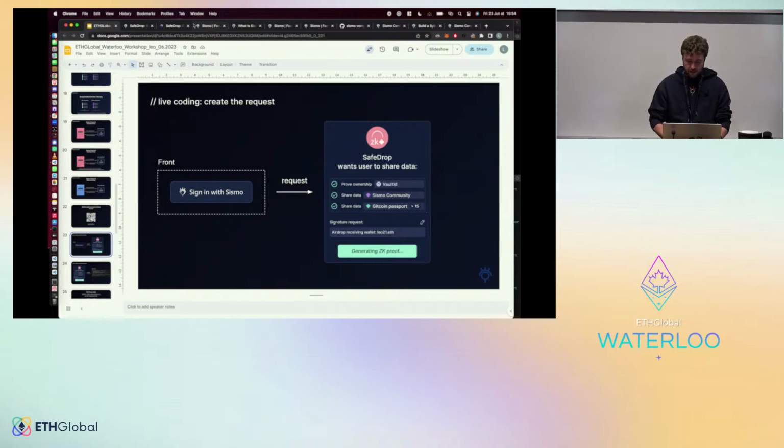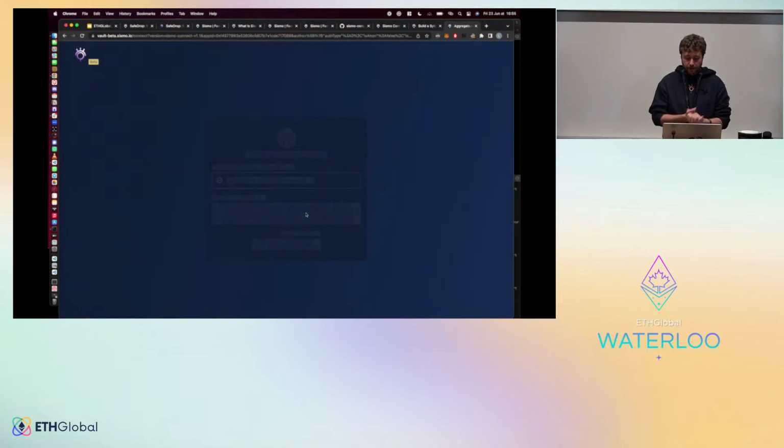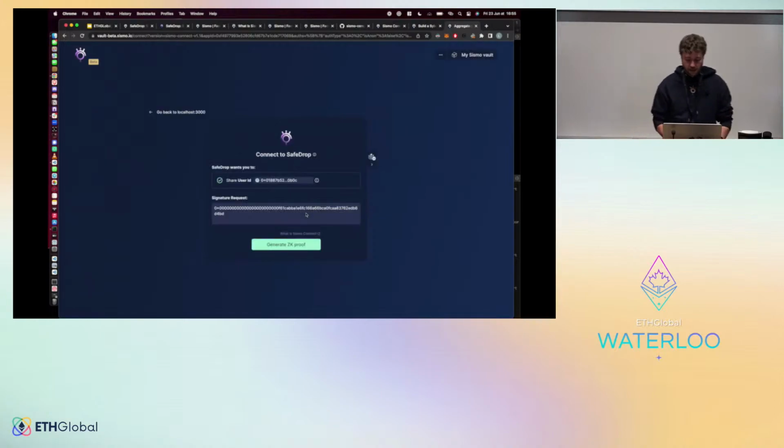So let's come back to our repository. When we do claim with Sysmo, here I've just launched it. I'm redirected to this page, so I can see that I have only connect to safe drop, so it's not the right application. I need to create an application using the factory. We are going to do it right now.